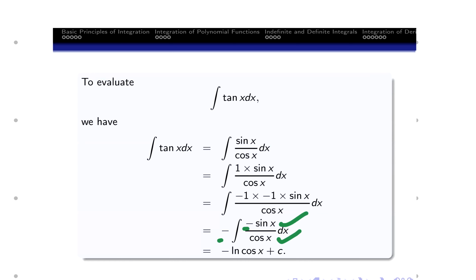of derivative function ratio, that whenever you differentiate the denominator and you get the numerator, the integral of that expression is simply going to be the ln of the denominator. And that is really applicable here. So differentiate cos x, you get minus sine x. So for this whole expression, the answer is ln cos x plus c. And you have the minus outside, it just comes here. So it means that if you integrate tan x with respect to x, you get minus ln cos x plus c.